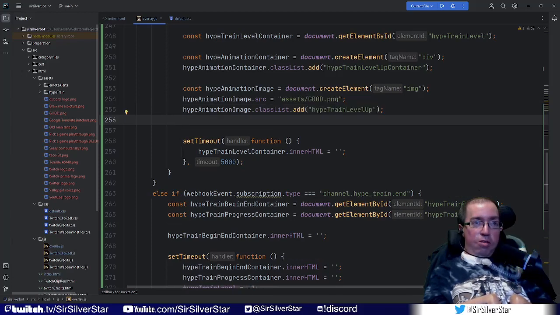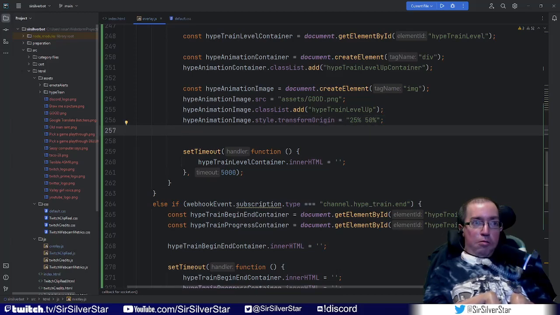And now we want to set some more specific CSS than what we had in the CSS file. So we're going to say the hype animation image dot style dot transform origin. And what this is doing is, we want the image to spin. And so this is going to change to where it doesn't grab it exactly at the center. It grabs it at the left side, on the left side horizontally and vertically in the center. So, or at least, slightly off to the left. So we want to say 25% space 50%.